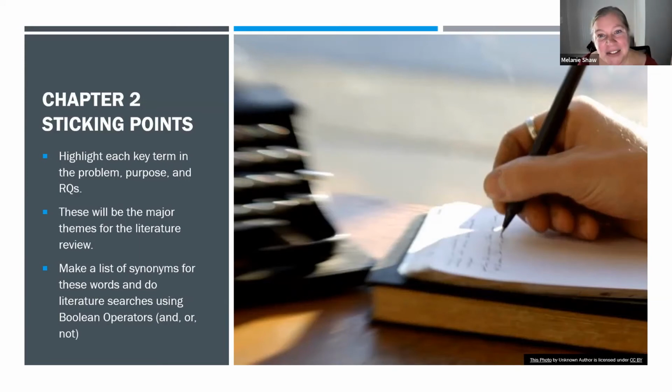After they've highlighted those key terms, I have them find synonyms for those terms. School counselor might be school psychologist, might be guidance counselor in our previous example. So having students find the various words that may be used in the literature, naming conventions of the articles, helps them to begin to craft some ideas around those terms that they'll use when they go into the library databases to find the articles that they'll use.